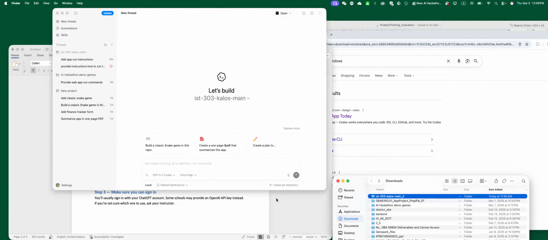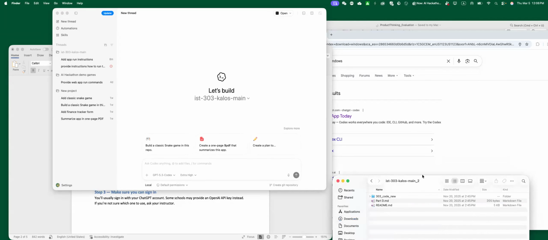For example, you are going to ask Codex to generate all the files for you, right? Or you can use other tools like Claude Code, or you can use ChatGPT to generate all the code for you. After you generate all the code, I believe you're going to have a folder or files including all the code.